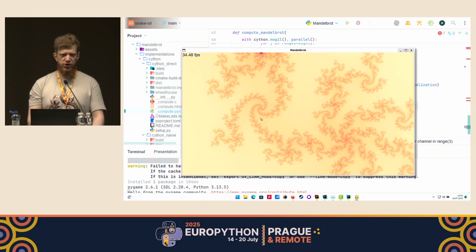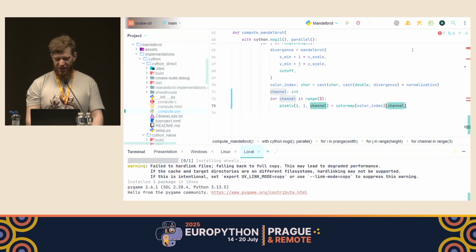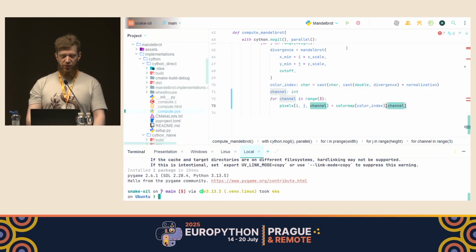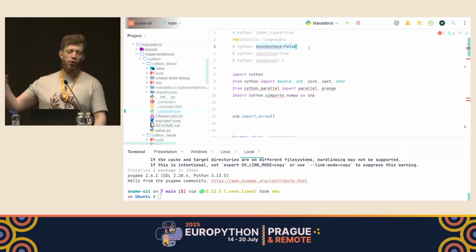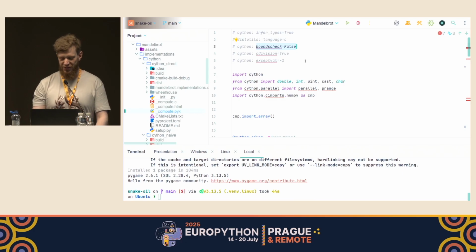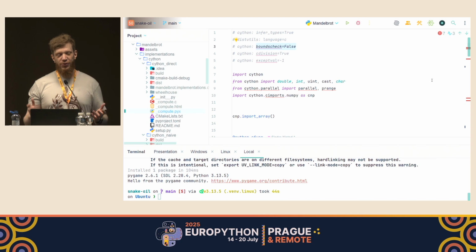So mission accomplished? Nah. One thing to note in this code is bounds check and C division, YOLO, because who needs to check if you're inside the memory? What can possibly go wrong? So what if you want something memory safe, like say Rust?